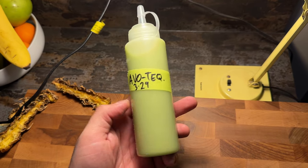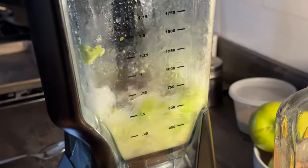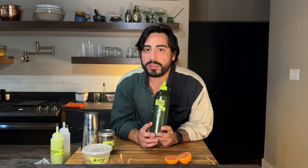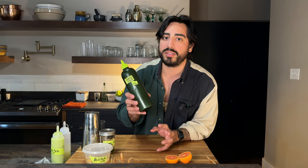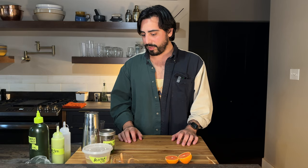So a lot of things in this drink. We have avocado tequila — this is just blanco tequila that I blended up with avocado and put in this bottle. In the original drink there is a cilantro syrup, but I didn't have time to make it, so I'm just going to muddle the herb in, shake it in with the drink, and add regular simple syrup. It's basically the same thing.